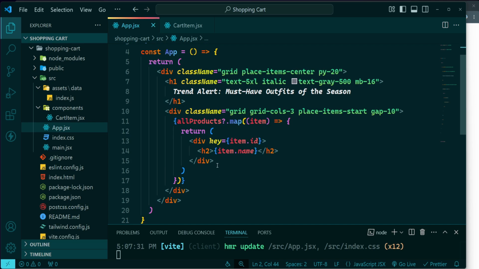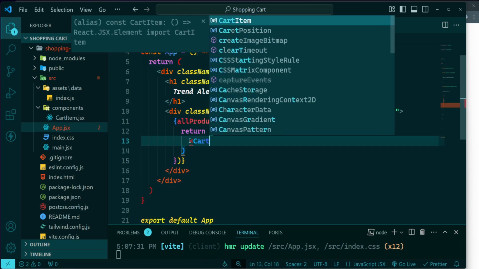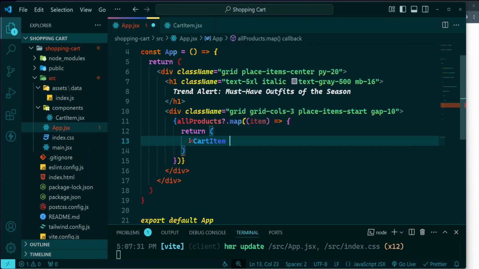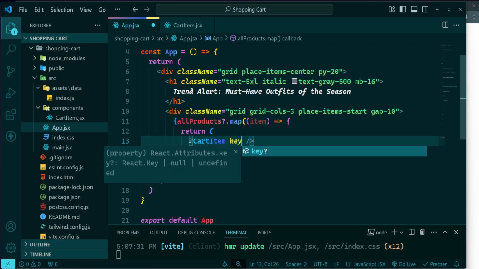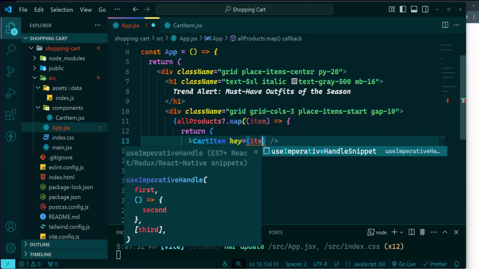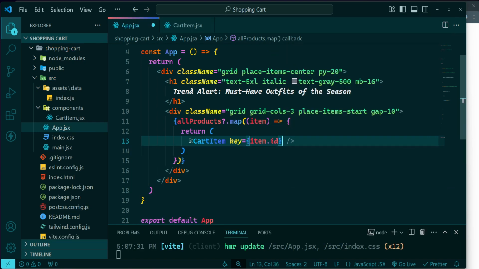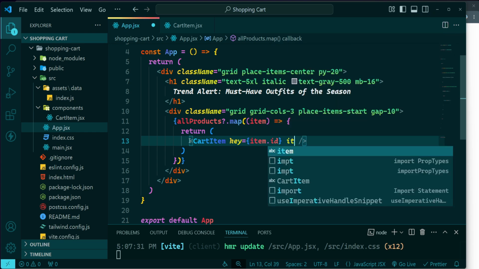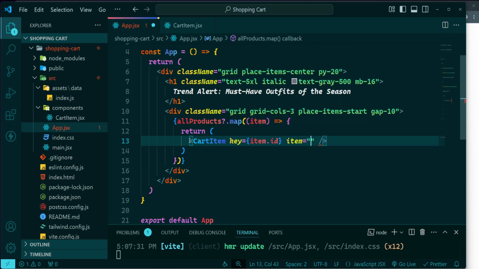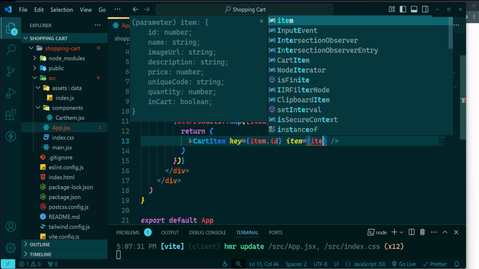So here I'm going to insert cart item, and then I'm going to add here a key prop with the same value item.id. And besides that, I'm going to insert here a prop called item with the value item.